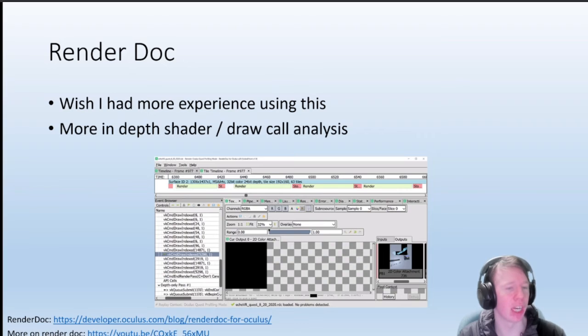I think this is your last resort and your real deep dive, but it's really worth learning if you're a technical artist. I think this is the tool to improve performance on your shaders, specifically on the headset.